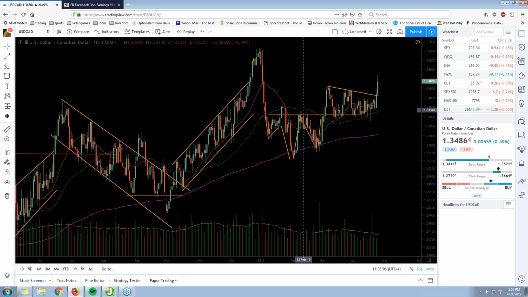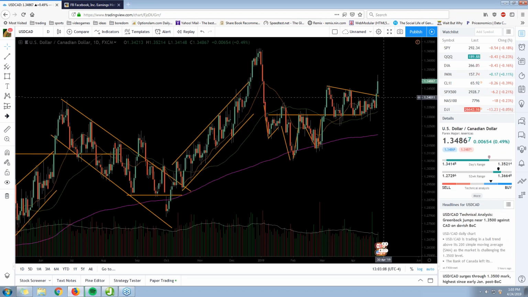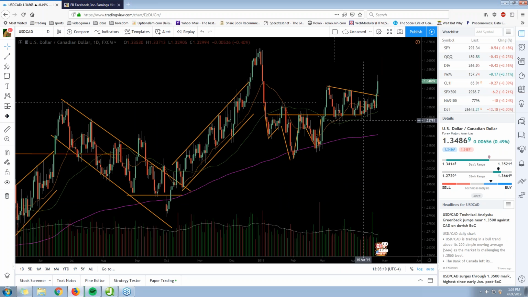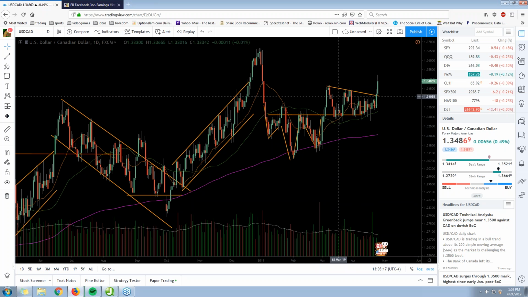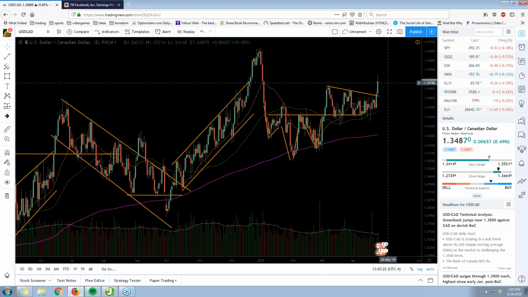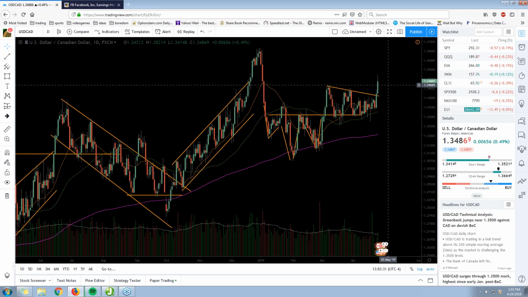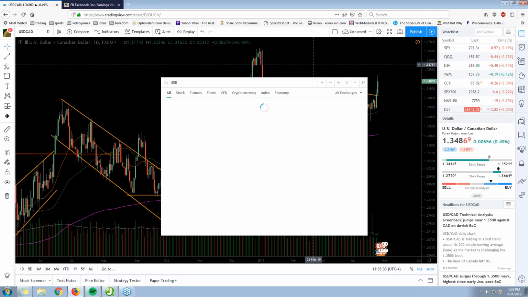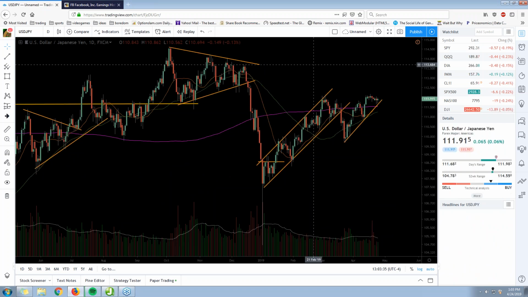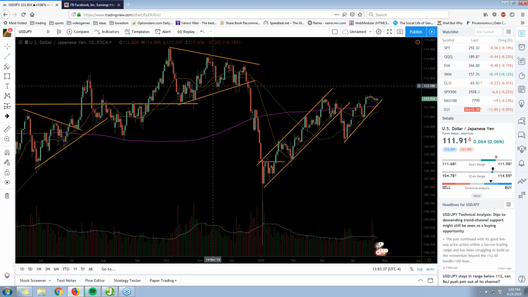The US and the Canadian had a huge breakout as well. And this was another one I pointed out last week. This is still pretty bullish when you look at the inverse head and shoulders we had watched back in February and this consolidation range that we've seen in the last couple of months. Well, we had that big breakout today. And again, this is a big move. These are big moves on Forex, and anyone that trades this would have loved to have been involved in this. These are nice moves.